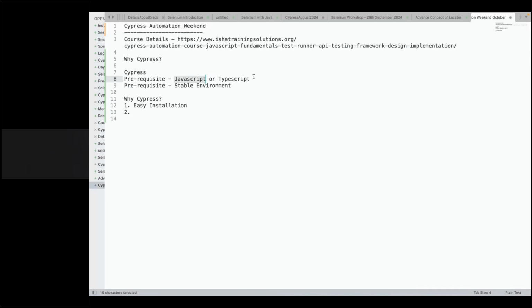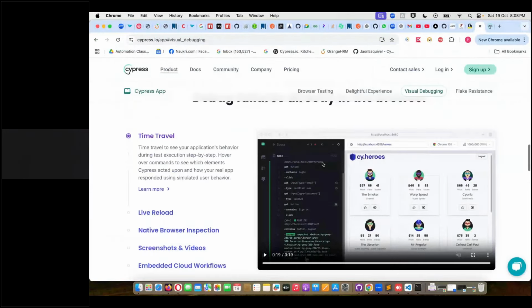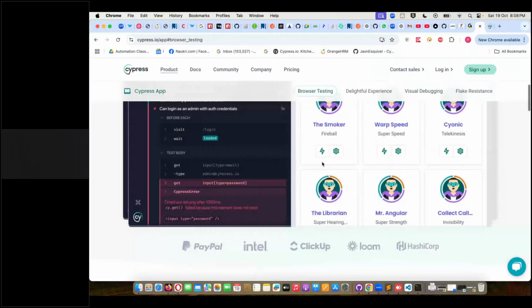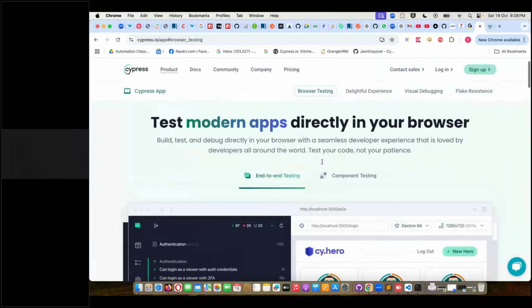Otherwise, 90% of the coding part is the same. Only the syntax changes slightly, otherwise everything is the same. Clear, everyone? Okay, so I hope everyone is clear.